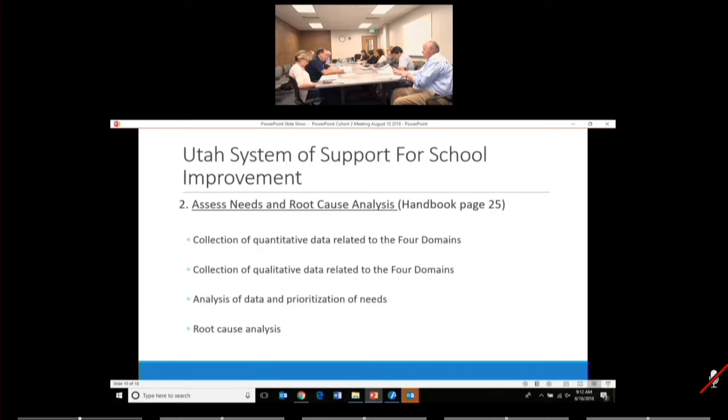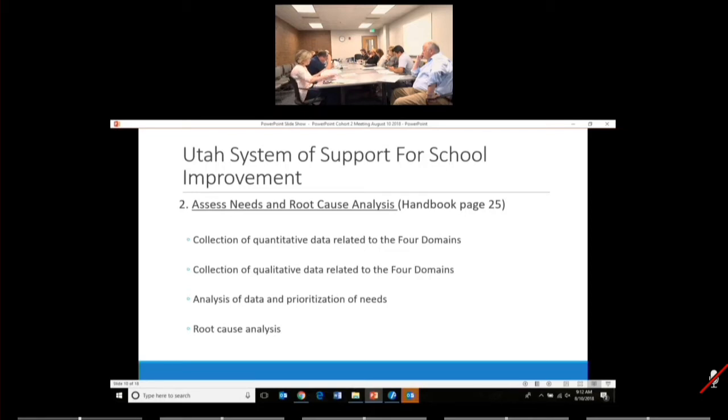On page 93, in that particular section, we have a data crosswalk tool to try to organize all this stuff. And then around page 97, I think, you'll see a data analysis and needs prioritization tool to really start to boil down that data to get at what the strengths are. What are things that should continue and be celebrated? And then, if we're looking at areas where we need to drill down a little farther, we ask, why is this happening here? What's an area where we can make the greatest impact?